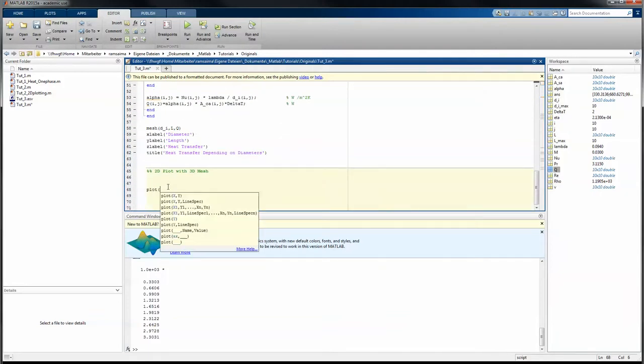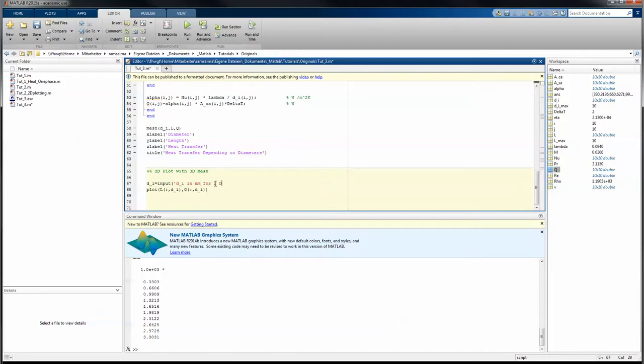We use the plot command, and now we want to plot the X values. In this case, this is the length, and the length is above all rows. Now the column must be selected. I use the I as a variable, and the Y values, in this case, are Q from colon comma the I. That's what we want to plot. For the I, we have to specify something. In this case, I would say we make an input window, input, and here entering the string di in millimeters for 2D plot. Make a colon in here as well, and a few empty spaces.